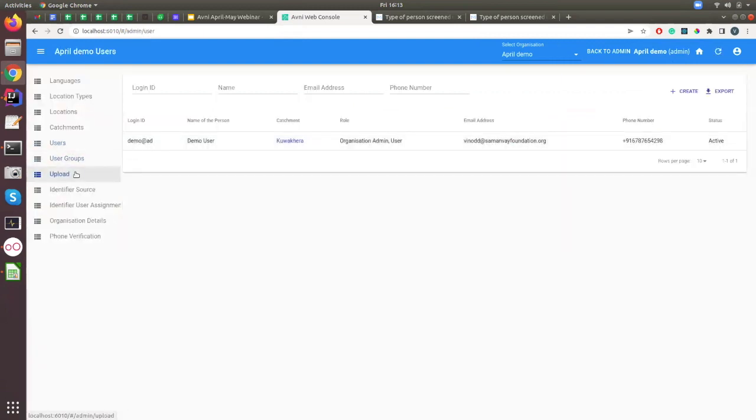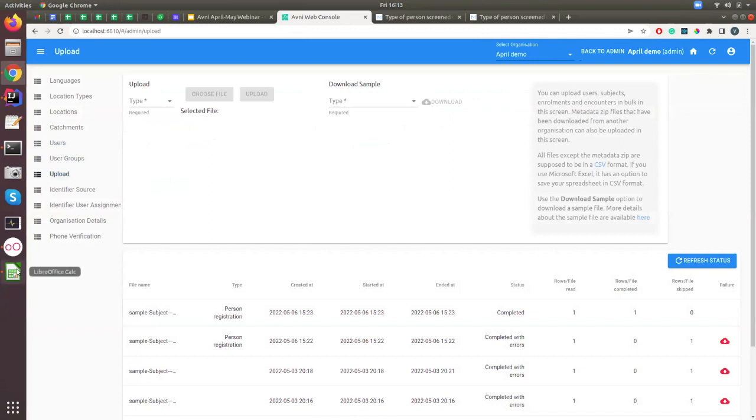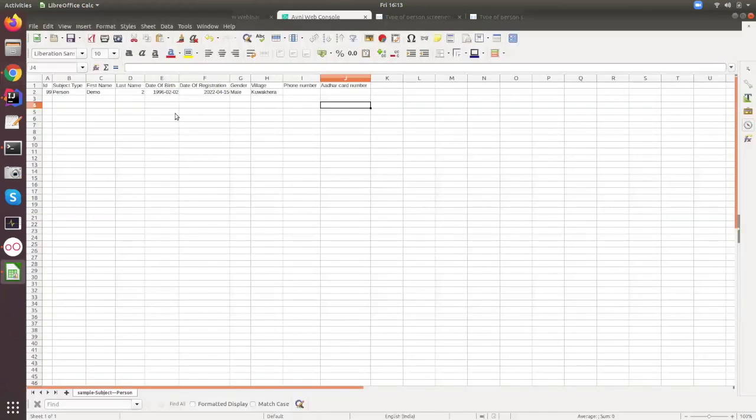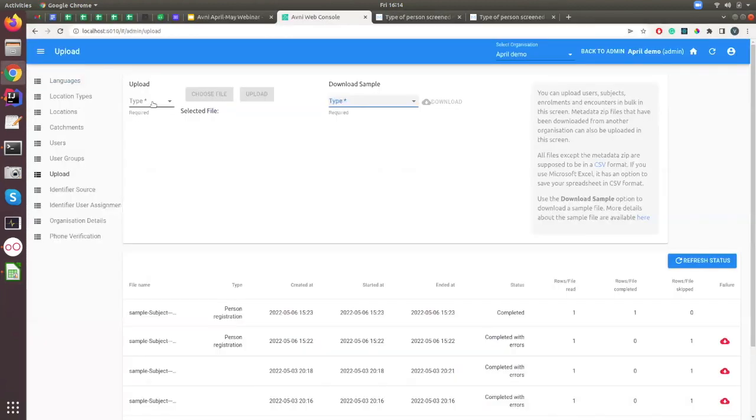Now we'll see that the same thing can also be achieved from the data upload. I have already downloaded the sample files. The usual workflow is you download the sample file where you get all the headers, whatever is configured in the form. I've already downloaded it and filled some sample details. If you see here, I'm registering demo 2, and I have not filled any mobile number and Aadhaar card number. So let's do one thing: for the Aadhaar card number, I'll just fill some random data. This is not a valid Aadhaar card number, so this validation should fail, and this CSV upload should fail and give me the error.